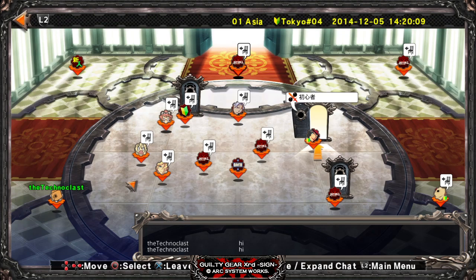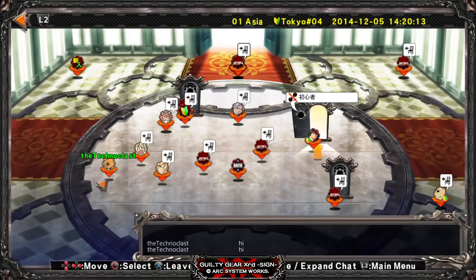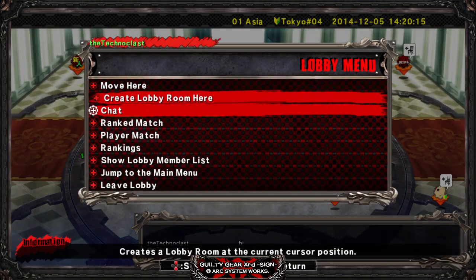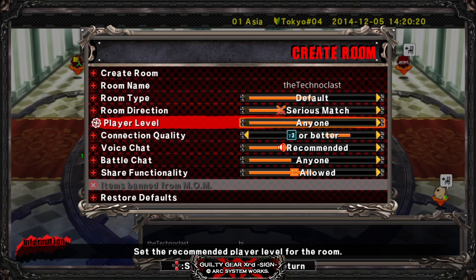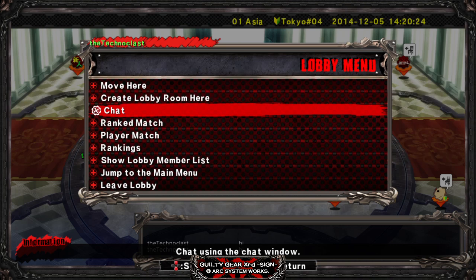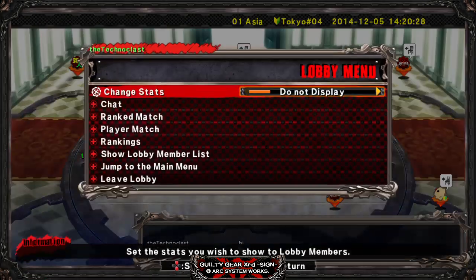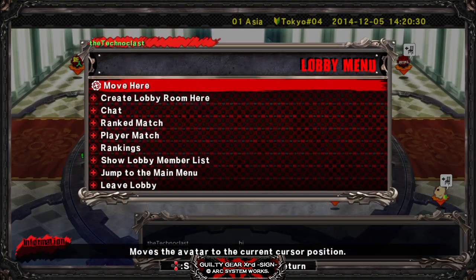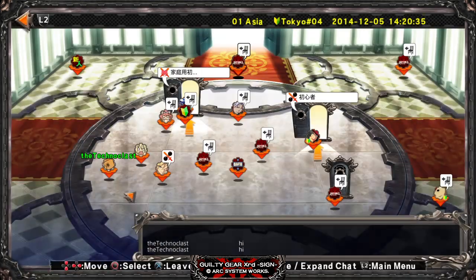A bunch of you can sort of do that kind of stuff. And if you press circle, you can create a lobby room like that. You can specify casual match, serious match, anywhere, connection quality, voice chat, and battle chat, and whatnot. You can still chat from here as well. As you can see, triangle and circle almost do the same thing, I do believe.